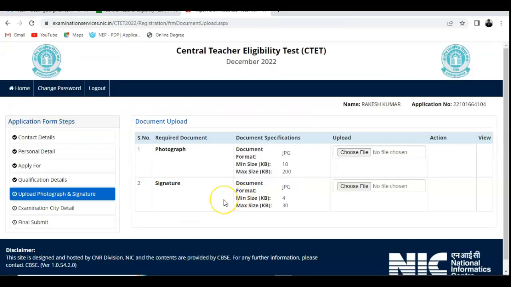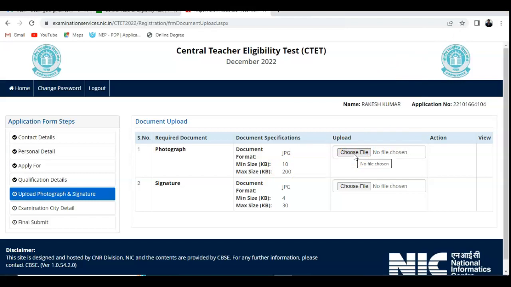So now it's quite good. Now we are in the last stage of our form fill-up. So it is so easy. If we know certain tricks, we can save our time and money, and we can fill up the form by ourselves. So here it is asking for a photograph. You see, it is written that the photograph should be 100 to 200 KB. So here you see I have already kept my photograph within this 200 KB.